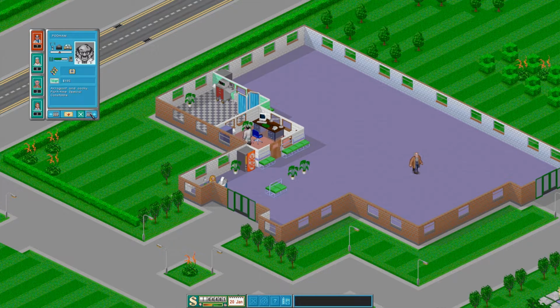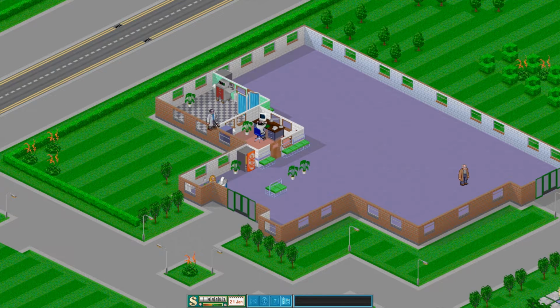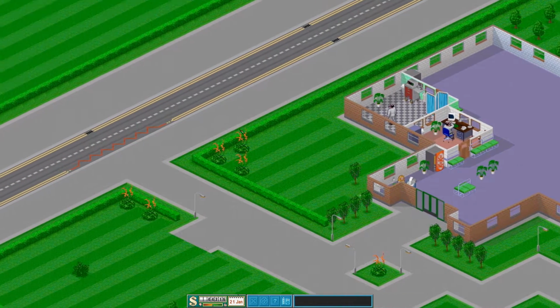I want another doctor in because I only need one for the general diagnosis, but what do we want? Could do with a psychiatrist. You're a psychiatrist. That's what that symbol there means. With half stats, and you're just below half stats. So I'll go with the half stats, please. I know you're not as good, but I can't do much about that.